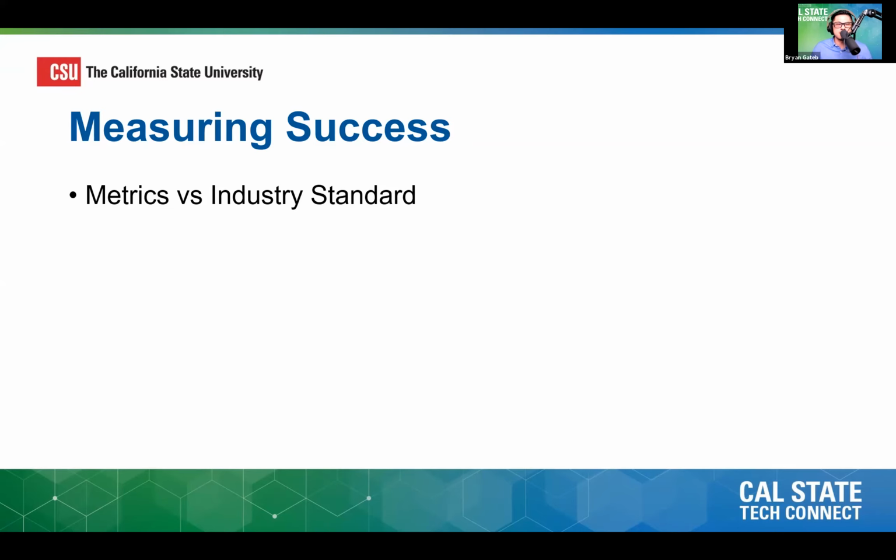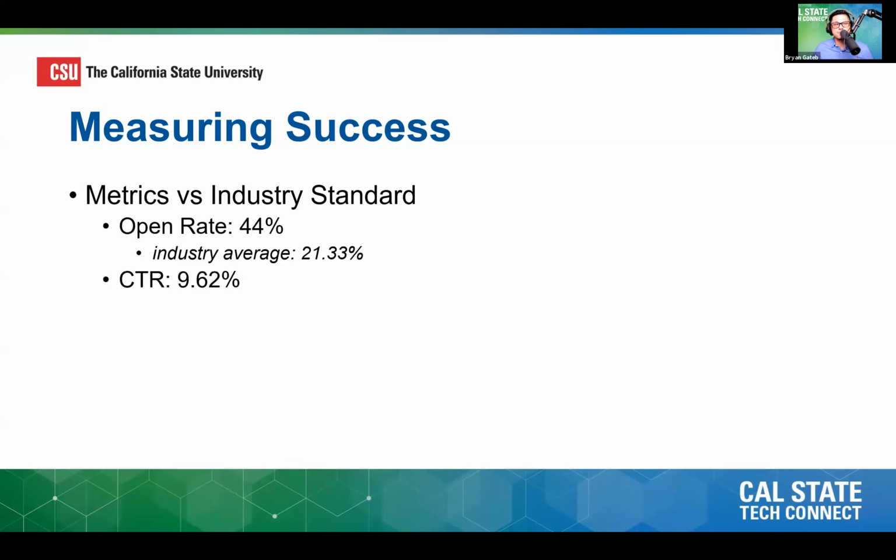So some of the metrics that we'll use to take a look and gauge the efficacy of our efforts and communications are going to be our open and click-through rates. So you'll see here with regard to our open rate, it's very good at 44%, and we're doubling the average of about 21.5%. So what this means is a little less than about half of our emails are being opened, and what that tells me is that it's signaling strong prospects for our university and supporting the relevance of the information that we're sending them.